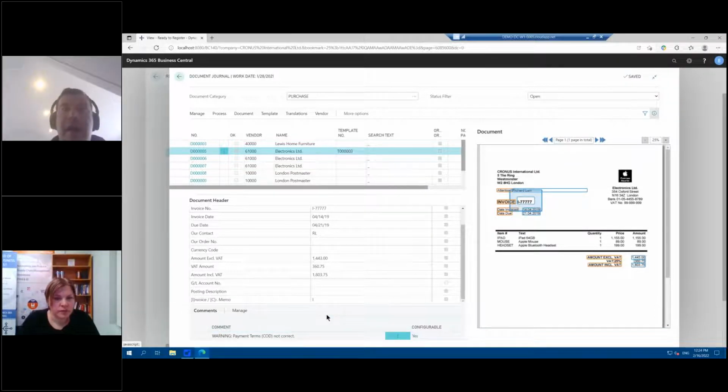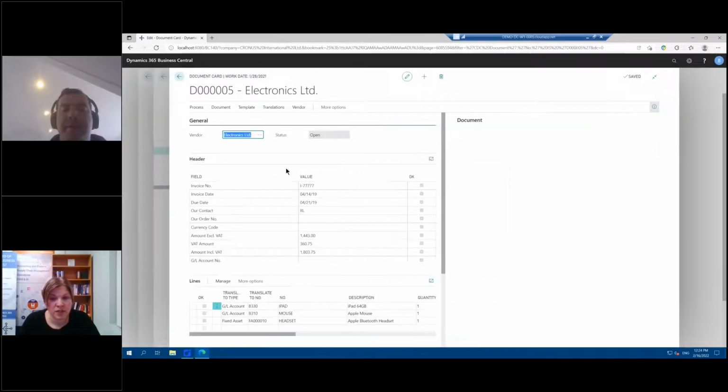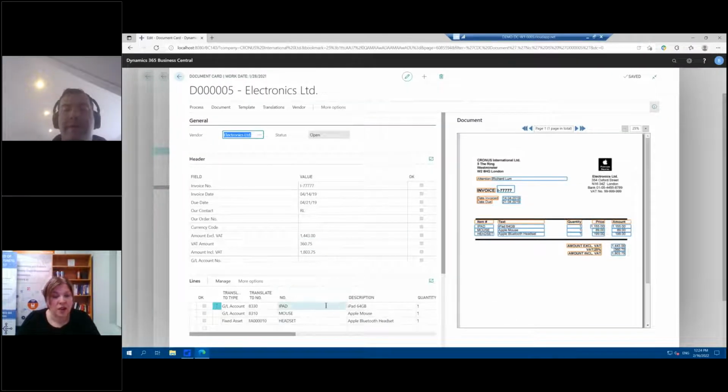Okay. And also, will it pick up codes if you have them on an invoice? Yes. What do you mean with codes? Like the vendor item numbers, for example? I'm assuming that's what the question is. If the person asking can just clarify, but I'm assuming that's what they meant. Yeah. So what we have, and now we basically translated it ourselves. So we told the system now, if you see iPad, translate it to general ledger account A330. But if you use a cross-reference table, then this will be filled in automatically. If you use a vendor item number table, I think it's called, then it will also fill this in.